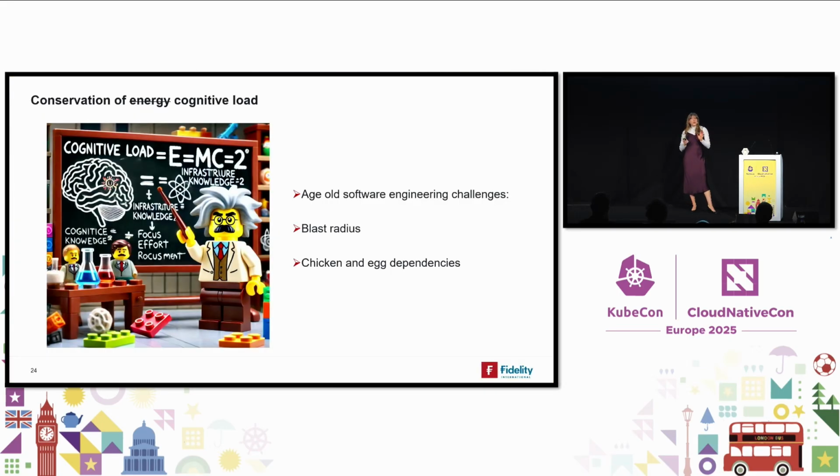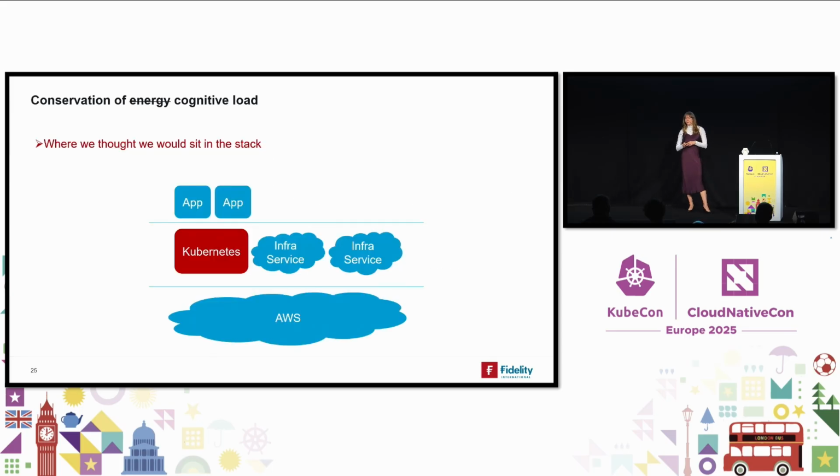But we've got a few software engineering challenges to think about here. Blast radius, if we're hosting everything in that one cluster and it goes down, I'm probably going to have my head on the chopping block, and Dean probably too. But also chicken and egg dependencies, which is what we like to talk about a lot in the organization, but what we mean there is cyclical dependencies. So worst case scenario, if we have to rebuild that cluster, but the authentication that requires a prerequisite is hosted on that cluster, we can't get going at all.